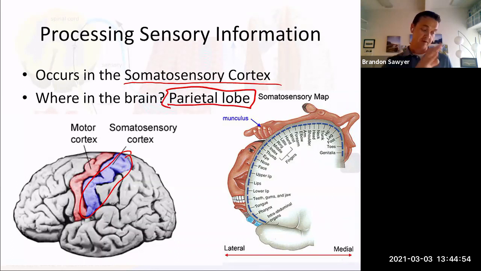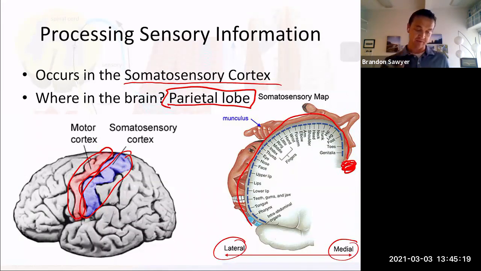So it's kind of the very front part of the parietal lobe before we get to the frontal lobe, whereas the primary motor cortex is right here. That's part of the frontal lobe. Okay, we have this situation where the brain is set up in such a way where we're going from the middle of the brain, so the medial side, right, all the way to the lateral side over here.